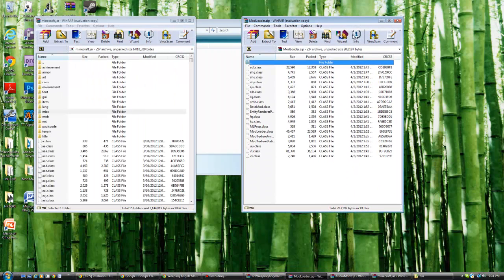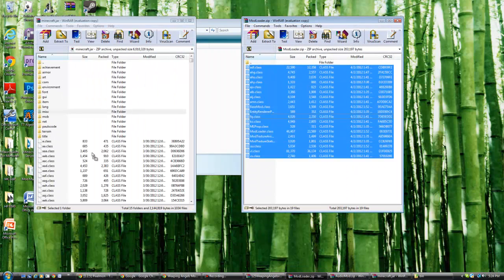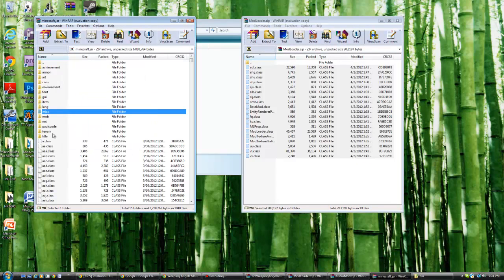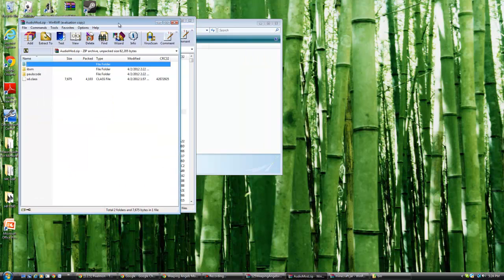Let's do this real quick. We're going to highlight all these files and drag them right in. Now, don't put them on top of these class... actually, scratch that. Put them on top of these class files, because some people say if you put them over these files right here, sometimes they'll go inside those and it'll mess up the mod. I've never had that happen to me before, so you can do it at your own risk, I guess. It's not really a big deal. If your mod doesn't work, just try it again and put it on top of the class files. So that's a good hint right there.